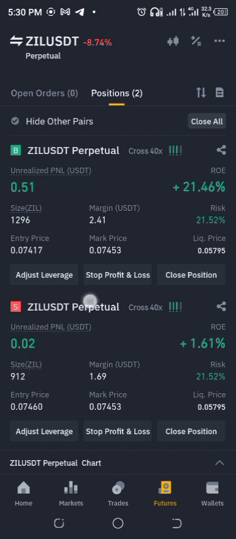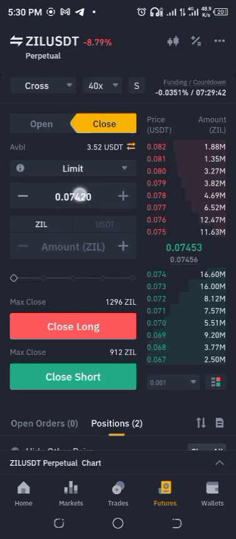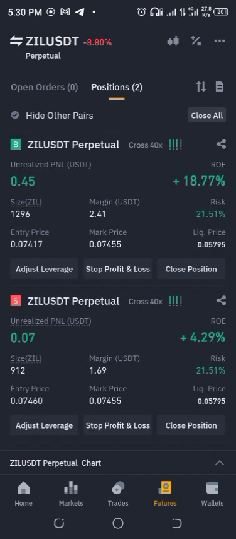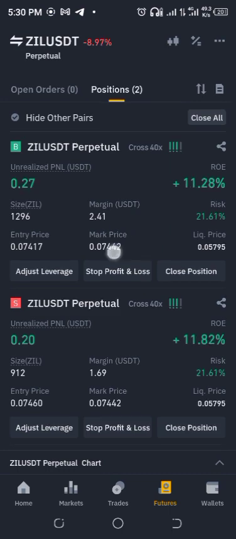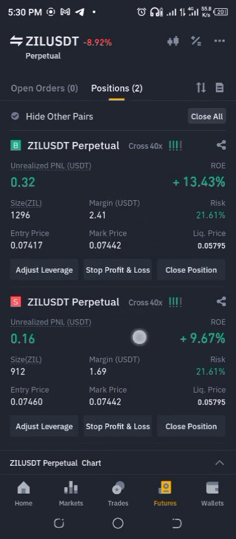Now, why then would the two of them liquidate at the same point? The reason is that since I'll be making more loss here, the profit I'll be making here is lower, 15 here, 21 here. Now 15 plus 3.52 here, added up with this 2.4 here, will amount to $21. So it actually balances. I'll be making 21, I'll be losing 21. The market will cancel itself, the two of them, and I'll be out of the market. I've got liquidated automatically. So don't think if you open a short and long position, you will not get liquidated.